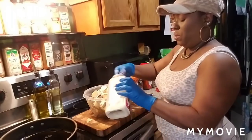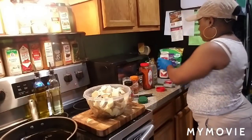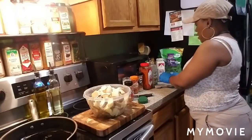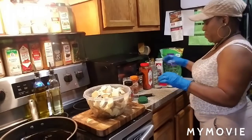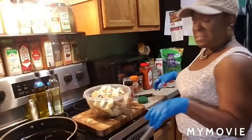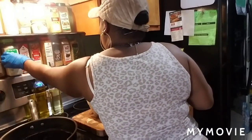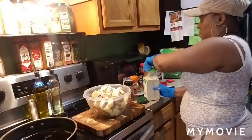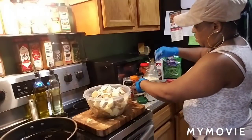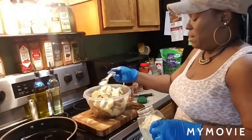And I'm gonna do two onion. Y'all know I like onion. Okay, let's see what else I'm going to add. I think that's going to be it. Well, let me add some garlic salt. Okay, and it's going to be a tablespoon of garlic salt.